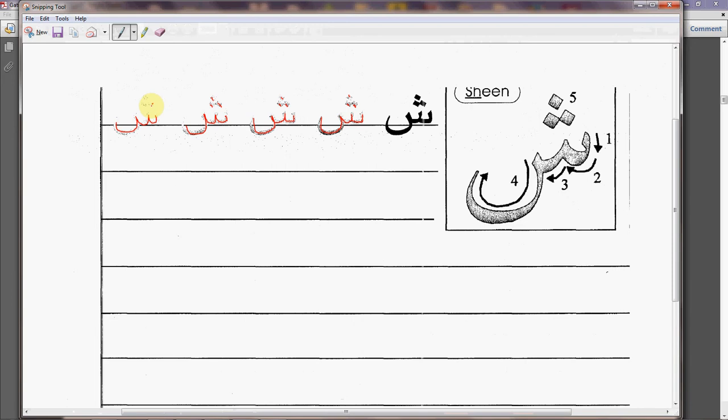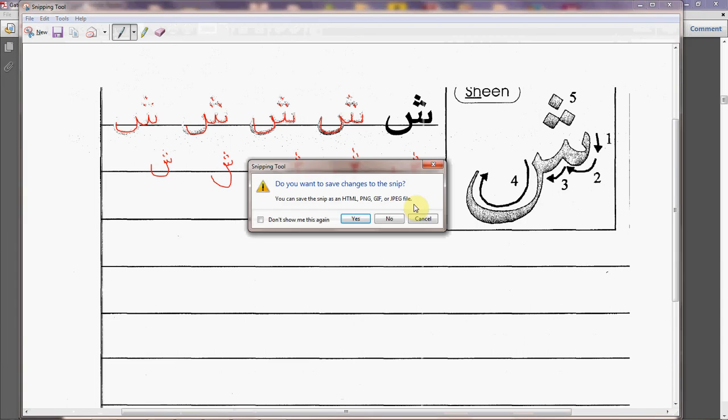I hope you hold your pencil now and write or go through this sheen together with me. Sheen. Here there are no dots. You're going to write it on your own. Sheen. Okay, now you go through all the lines with sheen before going to the next one.